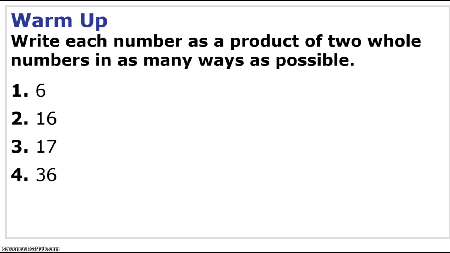Your warm-up today is to write each number as a product of two numbers in as many ways as possible. So for example, a product, we remember, is multiplication. And so I want to know how many ways two numbers equal the number 6. And the same thing for 16, 17, and 36. So take a minute, pause the video, and work on the warm-up. When you're ready, hit play.